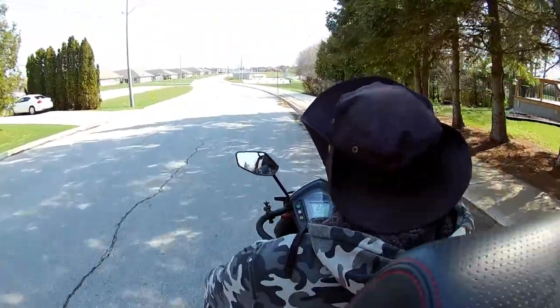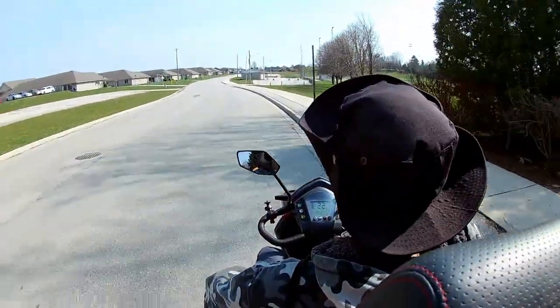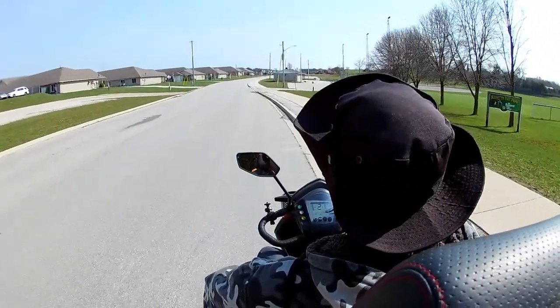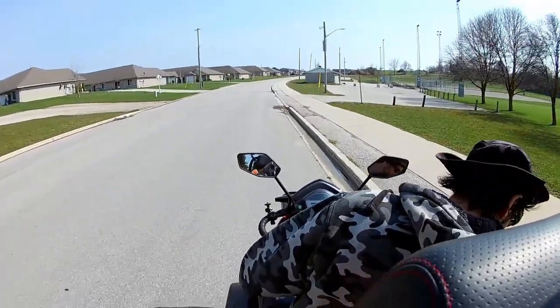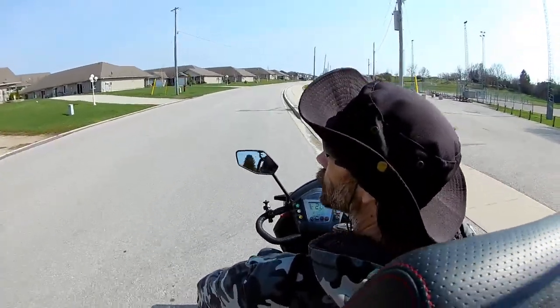Okay, I got one more thing I want to talk about. I'm out on the monster doing the street tour, and I start hearing this familiar sound. And I look down, and sure enough, that fender brace has broken again. So, I don't understand this one.